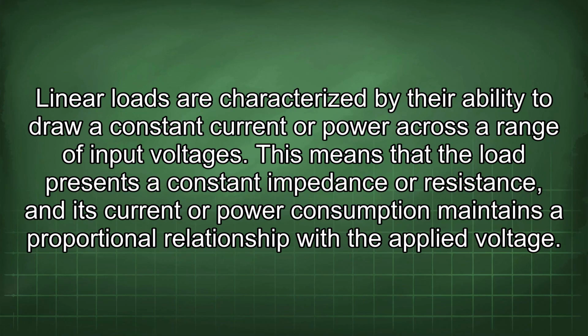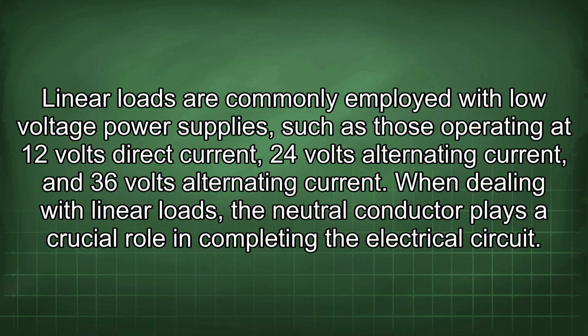Linear loads are characterized by their ability to draw a constant current or power across a range of input voltages. This means that the load presents a constant impedance or resistance, and its current or power consumption maintains a proportional relationship with the applied voltage. Linear loads are commonly employed with low-voltage power supplies, such as those operating at 12 volts direct current, 24 volts alternating current, and 36 volts alternating current.